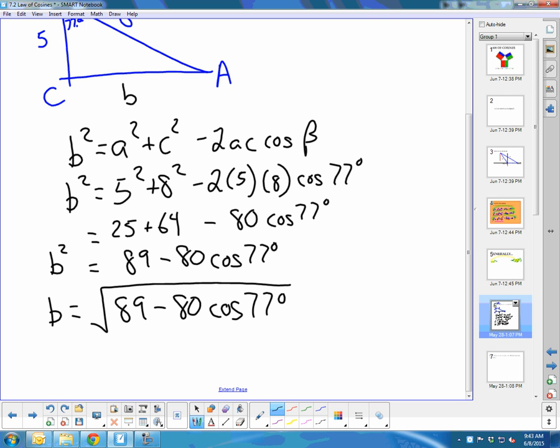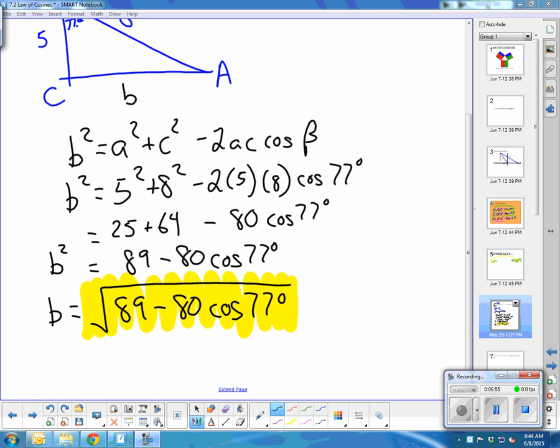Yes, I know that when you take the square root of both sides, you should have plus or minus, but because I'm dealing with a side length here, the negative would not make any sense. So I would take this expression and put it into my calculator in one fell swoop to retain a high degree of accuracy and get the side length b. So why don't you take a moment, pause the video, do that, and come back and see what we get.